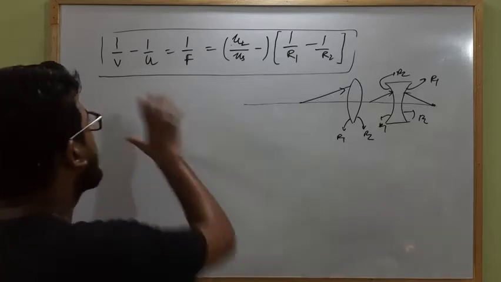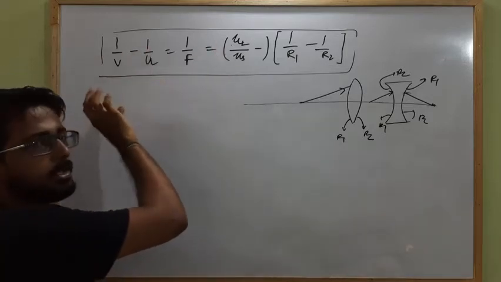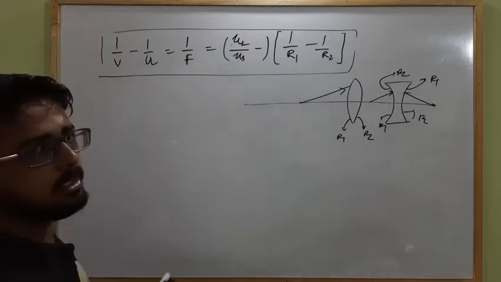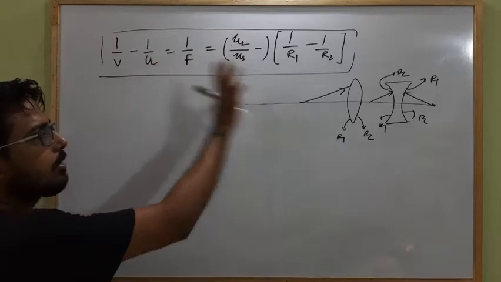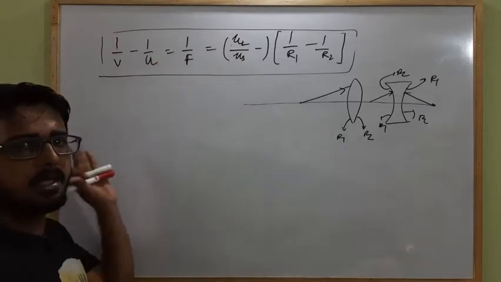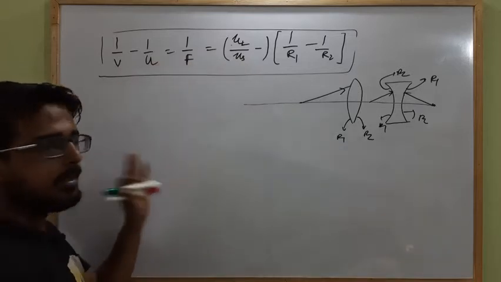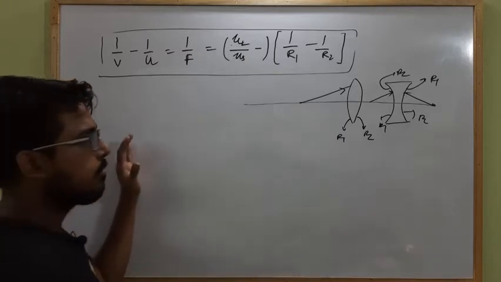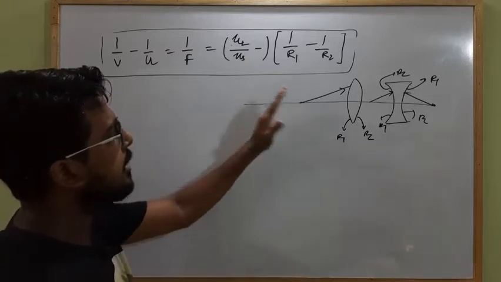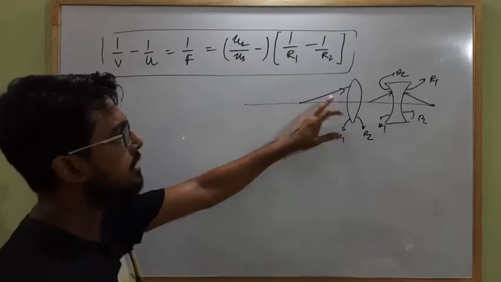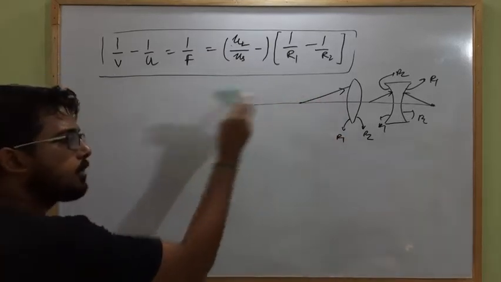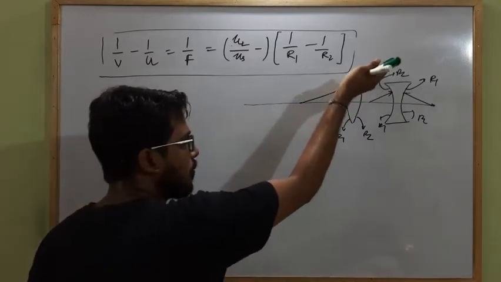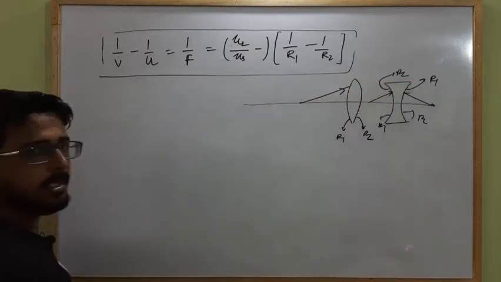Clear? And here all are used with respect to the proper sign convention during application in the numericals. Clear? And the sign convention is the same as that of the spherical mirror, because all the optical instruments have a common sign convention. If we measure anything along the direction of the incident ray, it will be positive. Opposite to it will be negative. Anything measured above the principal axis will be positive. Below the principal axis, it will be negative.